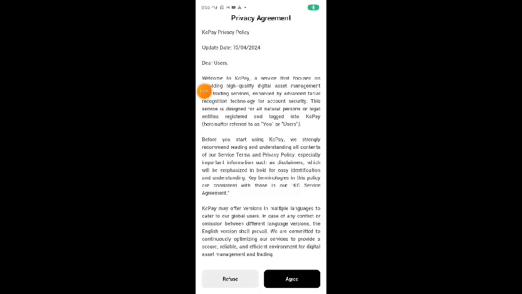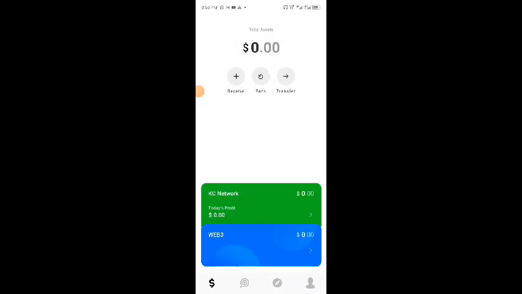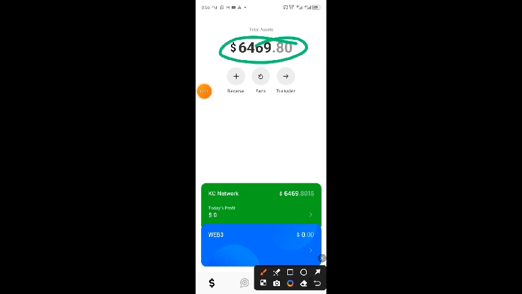You read their privacy agreement, then click on agree. After you read it, click on agree. So your balance from that Airdrop app will show up here. This app is their trading app, so your balance will show up here.